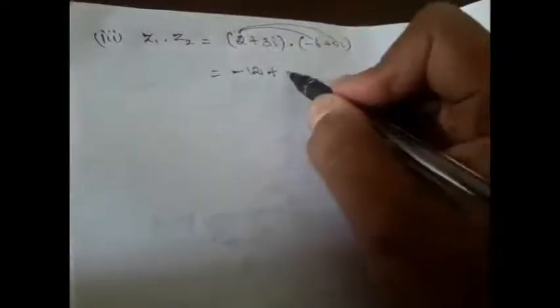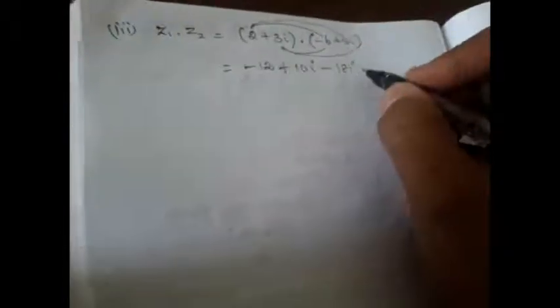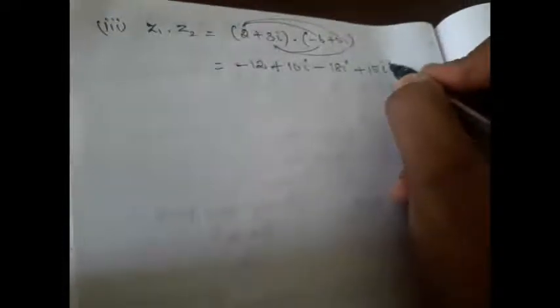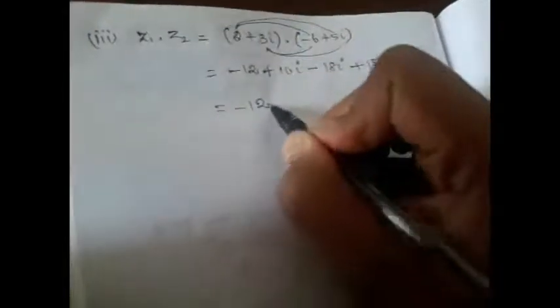Now let us see how we can multiply the same two complex numbers. How will you multiply Z1 and Z2? Term by term. 2 into minus 6, 2 sixes are 12, minus 12. 2 into 5i, so plus 5 twos are 10i. Plus into minus is minus. 6 threes are 18i. Plus into plus is plus. 5 threes are 15. i into i is i square. This is very important. What is i square? Minus 1.